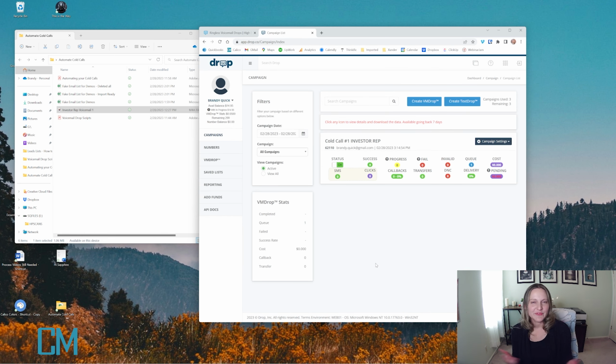All right, so that's it for automating your voicemails. I hope you had a really fun time automating voicemails. I'm sure you're thinking it's a lot easier than you thought it would be. So, once you have all this done, it's just a matter of adding new lists into the system, then logging in and popping that list into cold call one, and then popping that list the next week into cold call two. Very easy, much better than sitting there and making phone calls until your face turns blue.